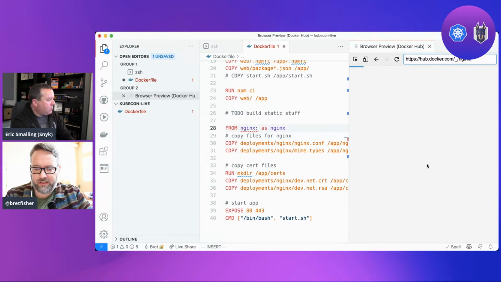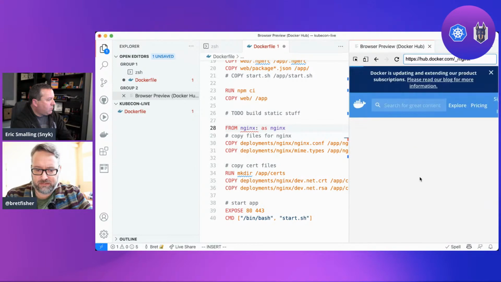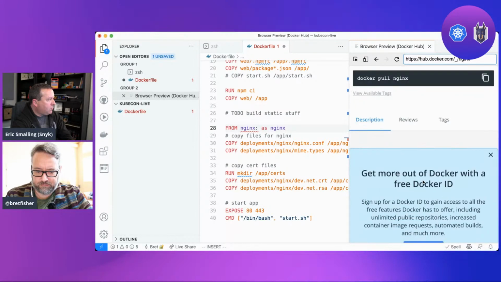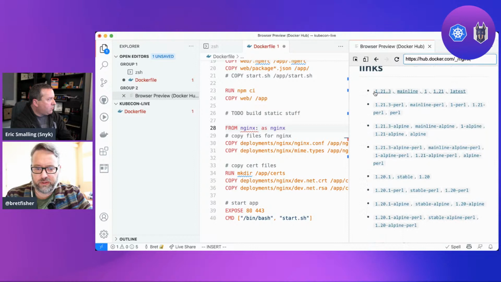So whatever the latest Nginx here is, right? We're going to pin to that. Just looking up. So 121.3, right? So we're going to pin there.